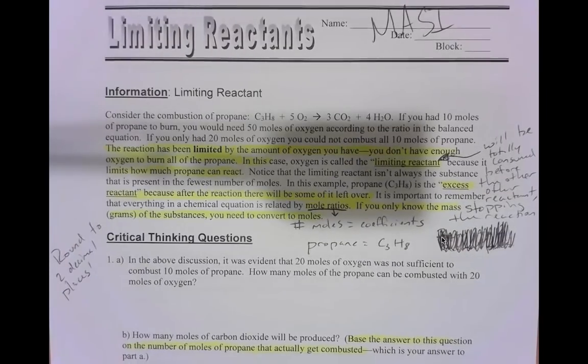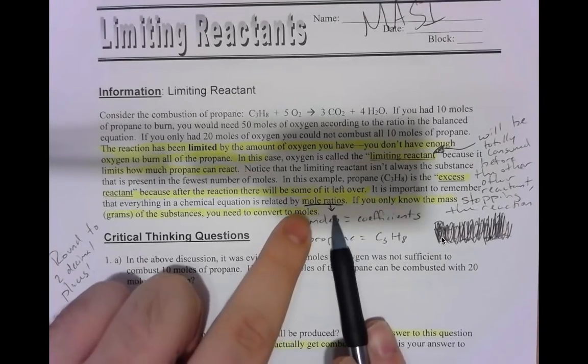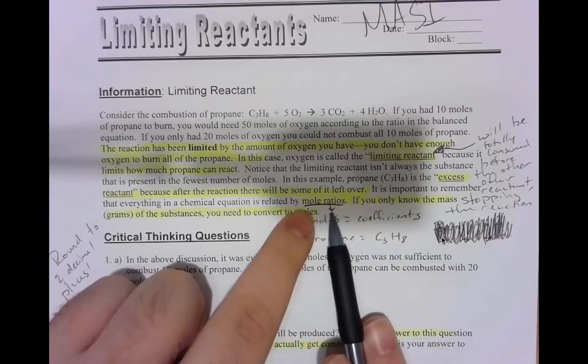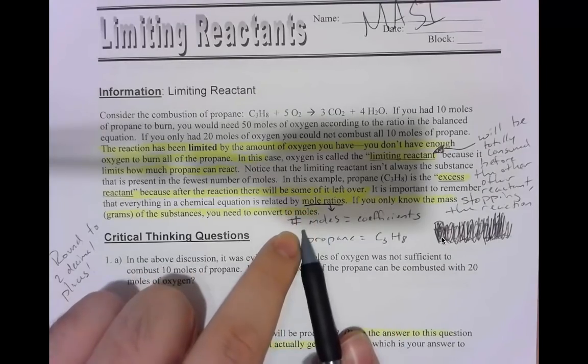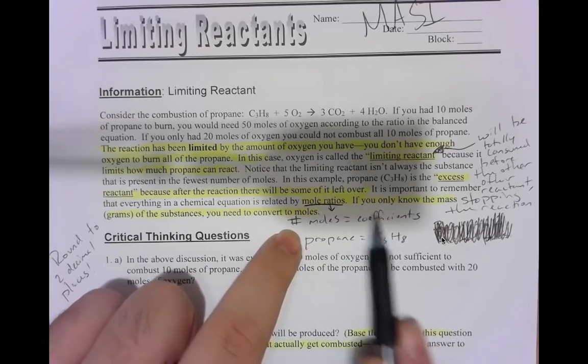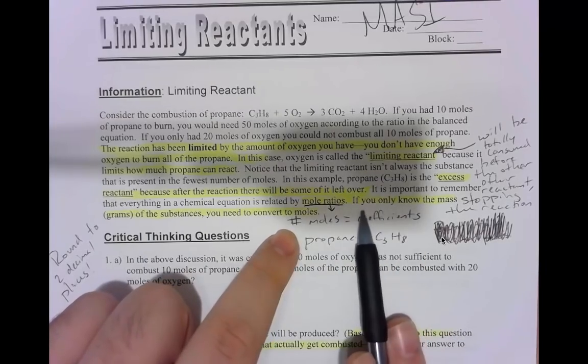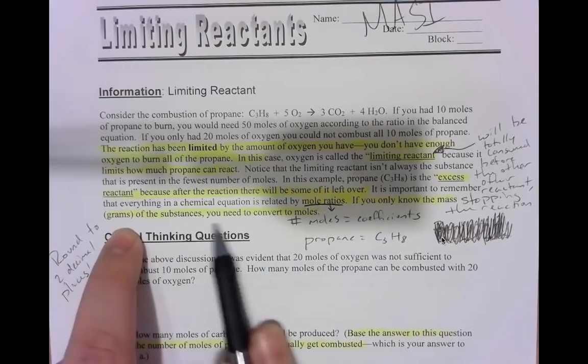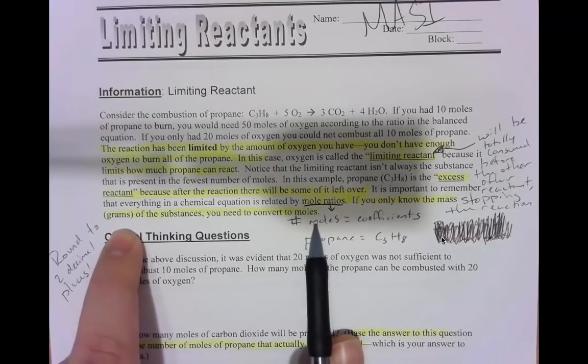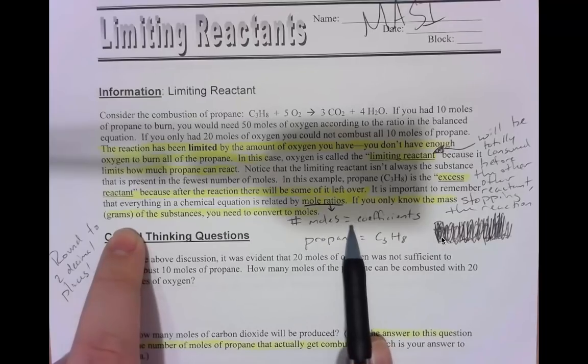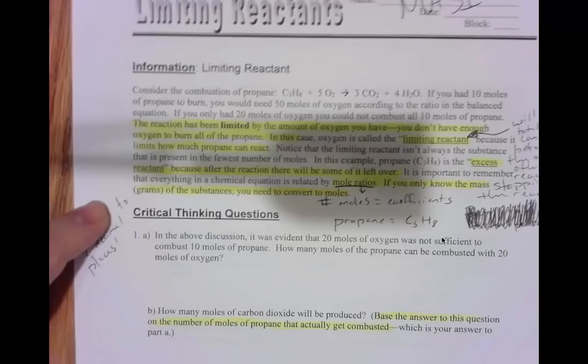Now that we understand a little bit about what excess reactants and limiting reactants are, we're going to take what we learned and do some calculations to determine which reactant is which type. When we are working on these calculations, we are going to be using mole ratios, which we learned about in the last Chemquest. Remember, the number of moles is equal to the coefficients in the balanced reaction. If you only know the mass in grams, you are going to have to convert to moles, so we can use the mole ratio. Remember, it's called the mole ratio, not the gram ratio.